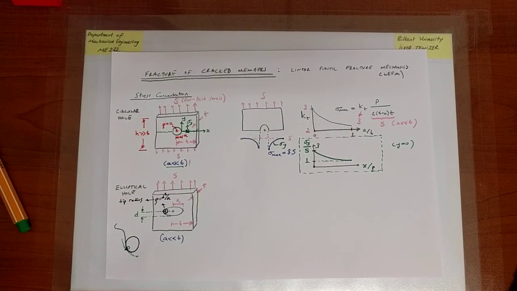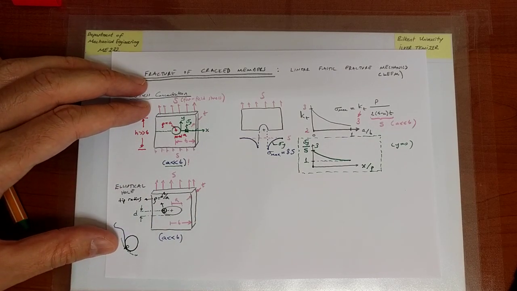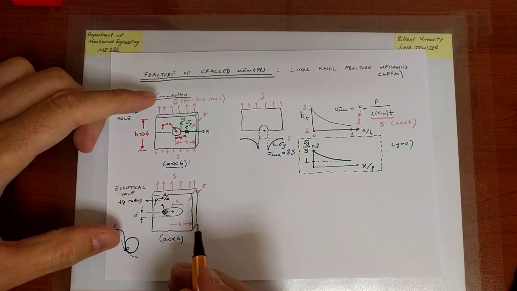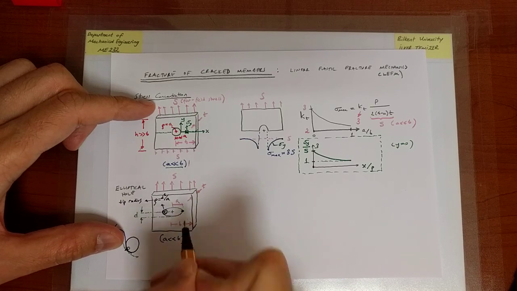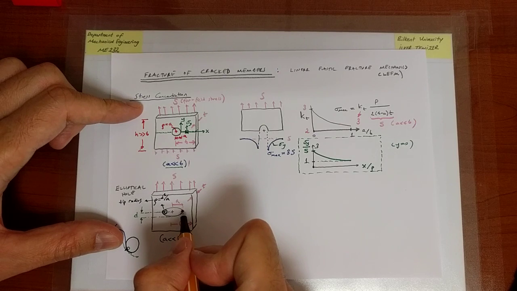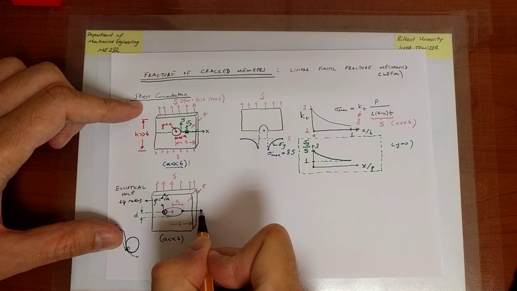All right, now we have the full geometry of the plate. And now what I would like to do is concentrate again at a certain point, at this point on the hole, and I will monitor the stresses as I move along that direction, which is called x.